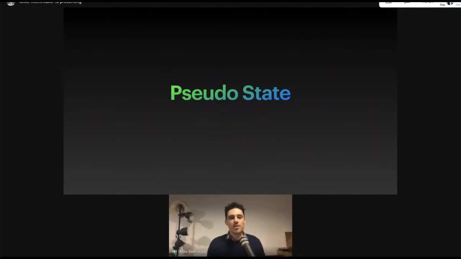The third type of state that I want to talk about is pseudo state. So pseudo states are more temporary, and they usually map directly to persistent states in the browser, right? So they might be managed by the application, but typically they're implementations of state that exists in the browser. These can include things like hover or focus or active, but they might also include disabled or selected or other things. And they typically relate to input and interactive elements.